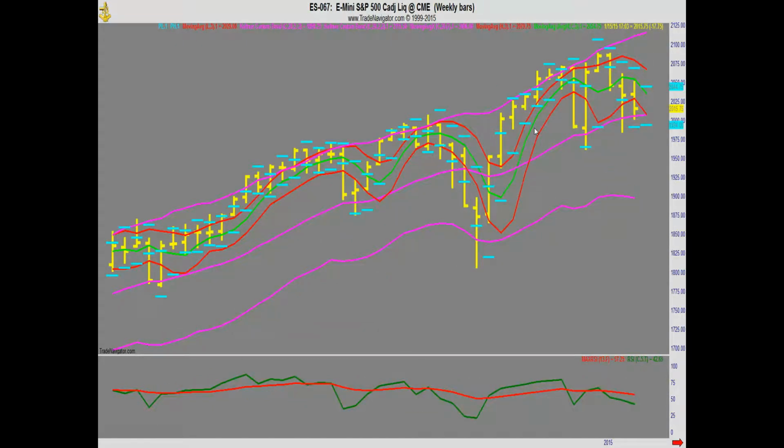Stocks, wow, volatility is here, folks. It looked like they wanted to try support in the 2055 area up here in the middle moving average. They did not quite get there. And you would have expected them to hold around 2030 if they were bouncing back up after a fairly good recovery off the lows last week. They didn't do that. In fact, they reversed 50 points from the intraday high on Tuesday. Kind of a scary little thing, although they did bounce back up a bit into the close.